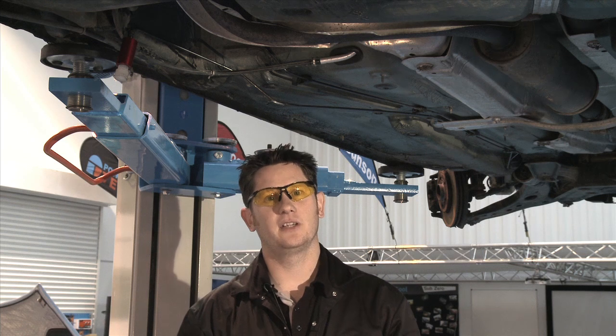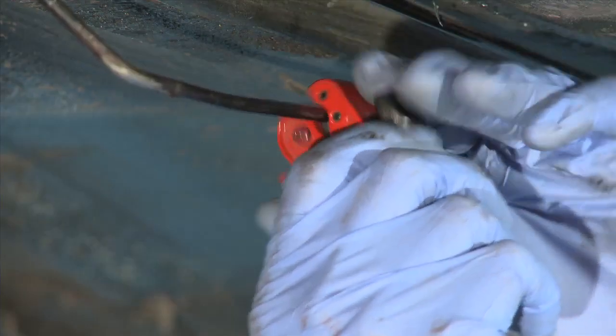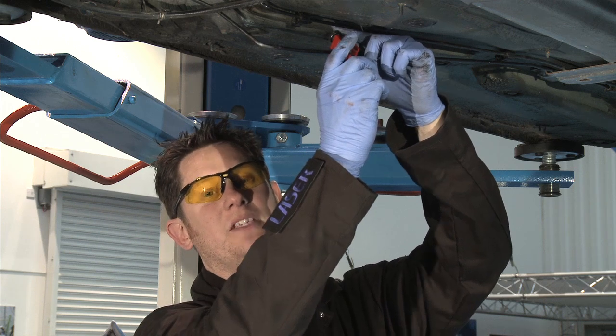The first job is to cut off the corroded portion of pipe. Choose a convenient part of the pipe that we can access easily. This little cutter will do the job, especially when space is restricted.